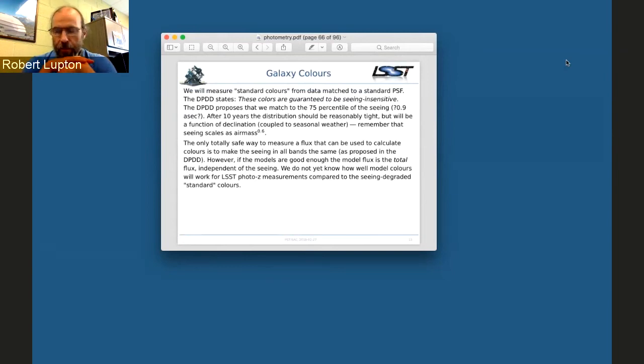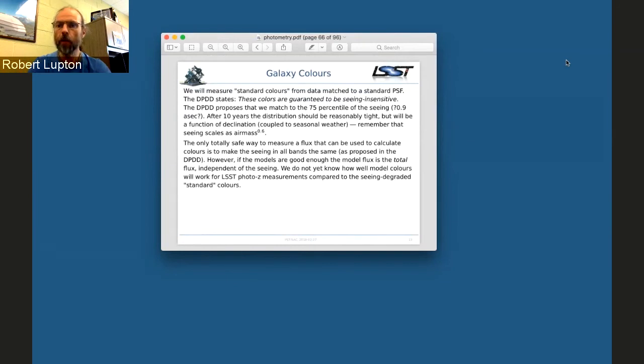If the models are good enough, the model flux is the total flux in the object, and that's independent of the seeing. Now, if the models are not good, that's not true. So there's a trade-off between how well the models fit so they recover the total flux in the object, so it's seeing independent, and how much you can degrade everything to 5 arc second seeing and measure the fluxes. And which of those yield better science is not clear to me. Or more likely, you would do a certain amount of normalization and a certain amount of model fitting. But the question of what the optimal colors are for, in particular, photometric redshifts is, I think, open.